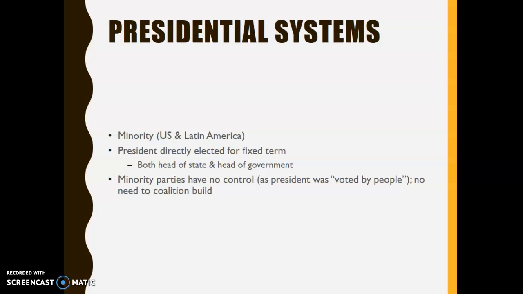And so he's either going to be siding with a majority party, in which case they'll tend to get along, but it's still not up to him to run the legislature, or he may be antagonistic to the legislature if he is not part of the same party that has the majority of seats in the legislature. So notice that is a difference that can even happen. In a parliamentary system, the largest party will put forward the prime minister. And if it's the majority, they automatically will, the majority party is going to have the prime minister.